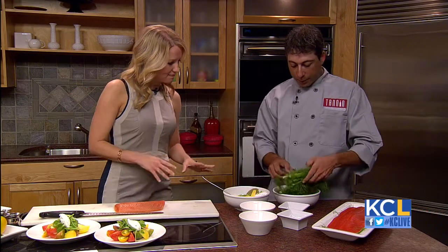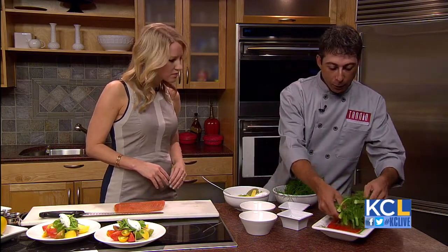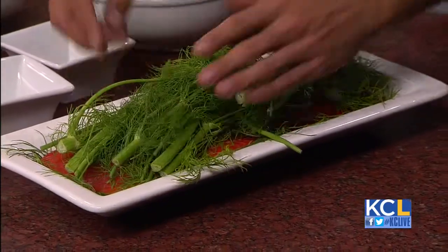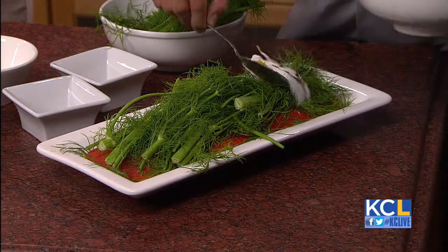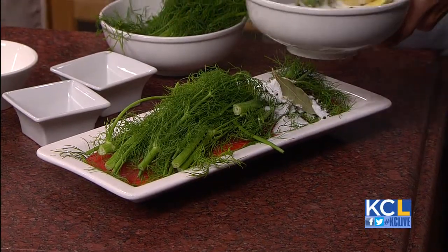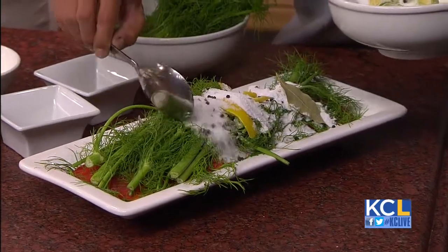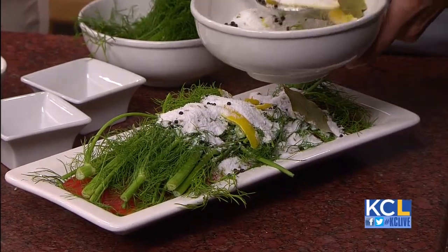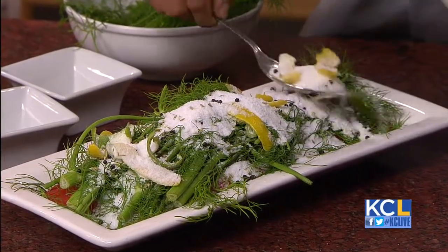So we mix that up. Mix that up, and we're going to create a little bed of some fresh fennel over the top so it doesn't get too over-cured quickly. Okay. And then we're just going to really soak it in there. So how long do you let it sit? About 3 to 5 days. One of the things we like to do is we'll take it and give it a good wash after 2 days, and then another cure and let it go from there.